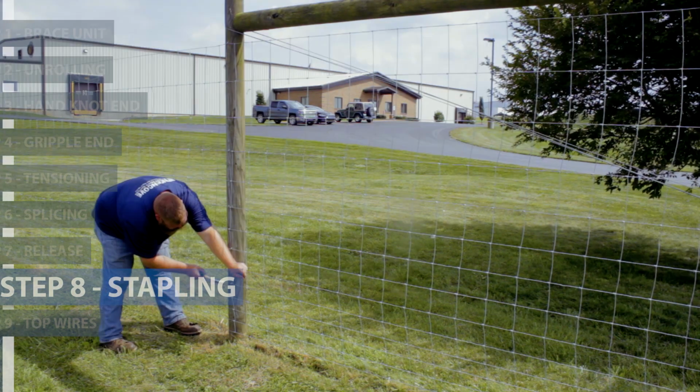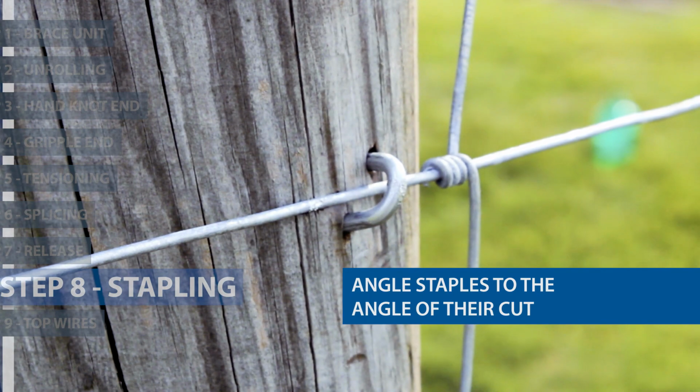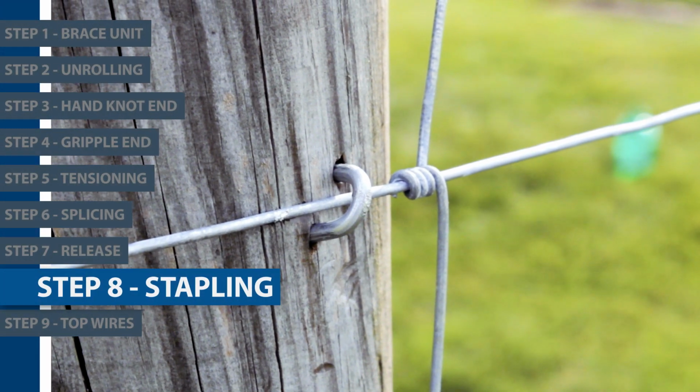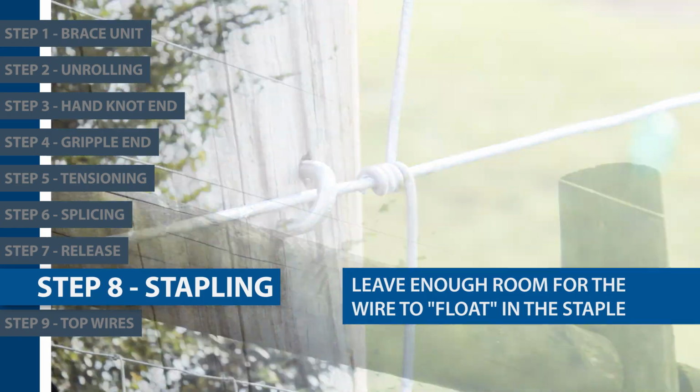Be sure the staple is in place at a slight angle to the right if using a right cut staple, and to the left if using a left cut staple. Do not drive the staple completely into the post. Leave just enough room so the wire can float in the staple.